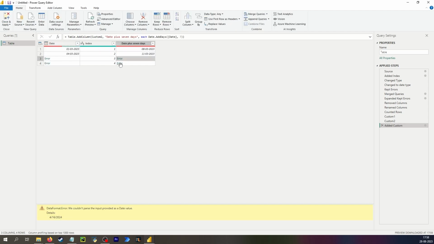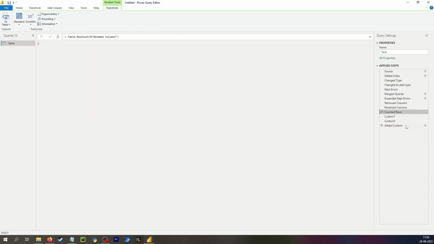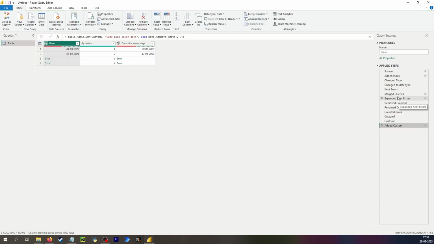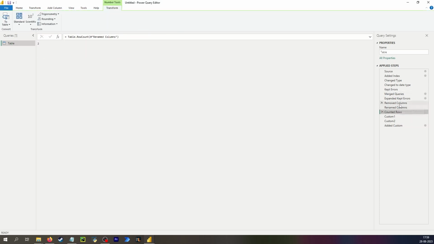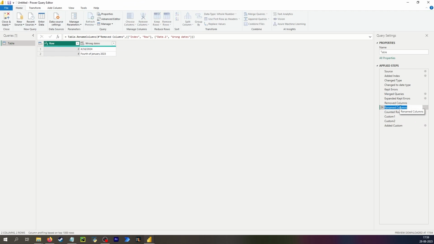And again, these 2 being errors is actually expected because I do have errors. So once this whole thing works, I'll show how it should work normally when I don't have any errors. But now I have my function, so I'm actually doing something if everything is fine. And the last thing I have to do is just to say that if I have any rows with errors, which is this step, then I need to call that one, renamed columns, so I can make that a bit easier to see.